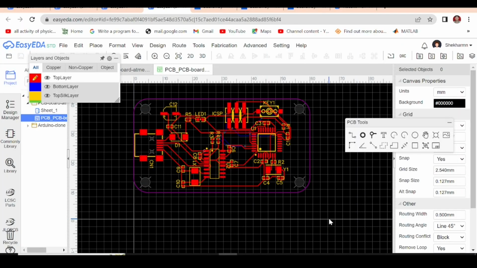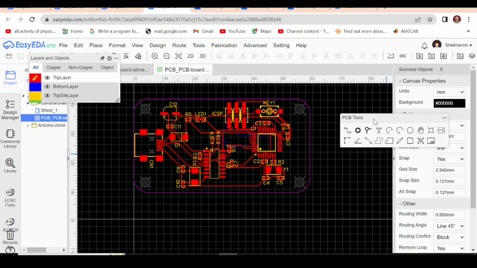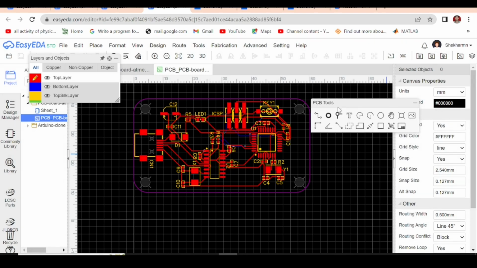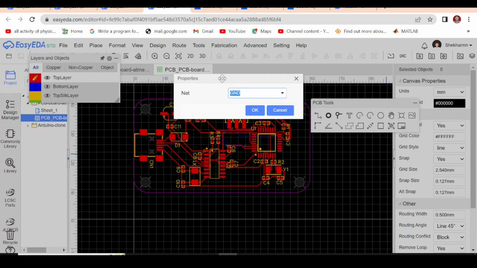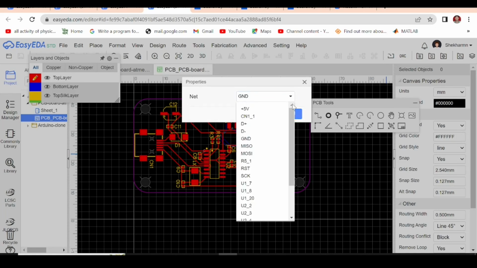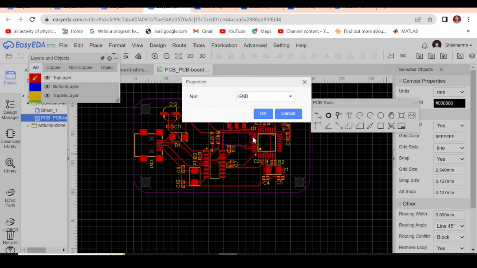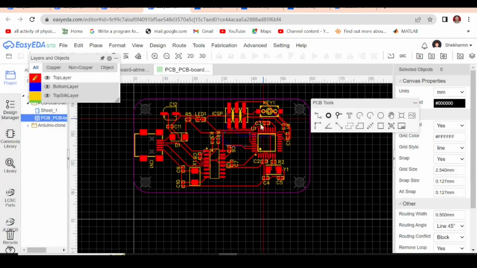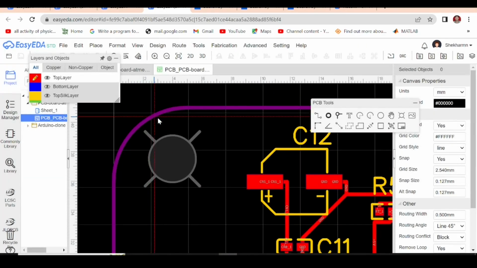We need to add the copper pour to this board. For that, you need to go to the PCB tools and then select this copper area. After that, a window opens up which shows the net. Then we need to select the ground net. So we need a ground copper pour, then click OK.